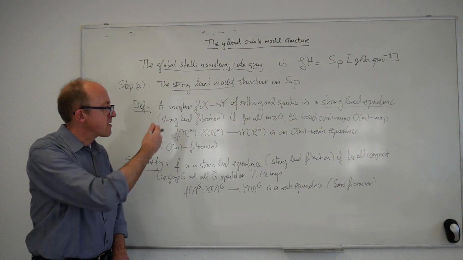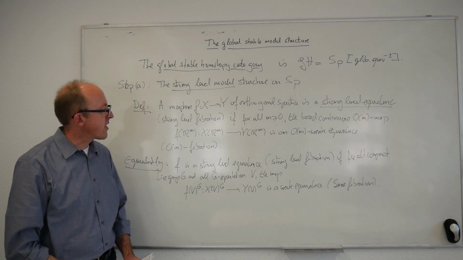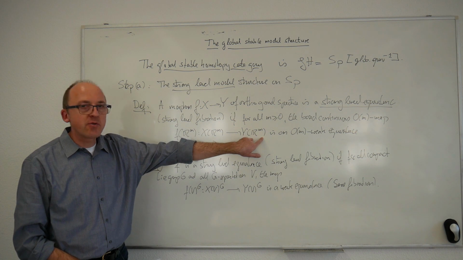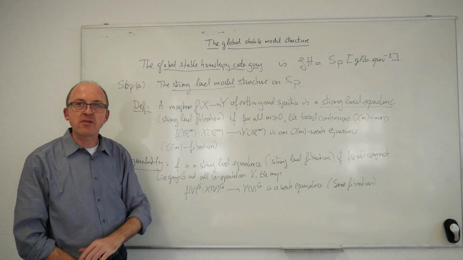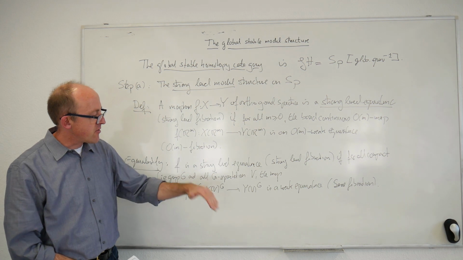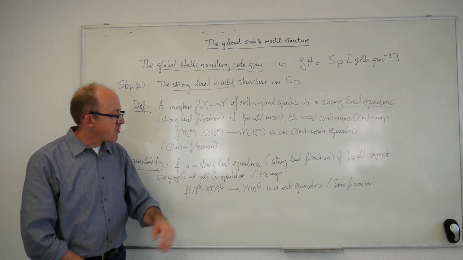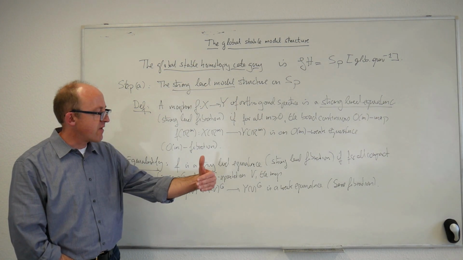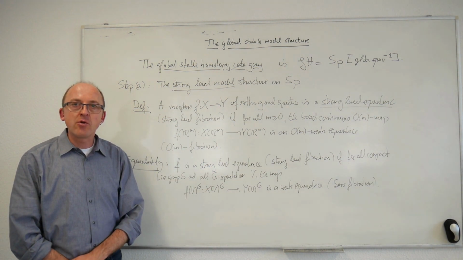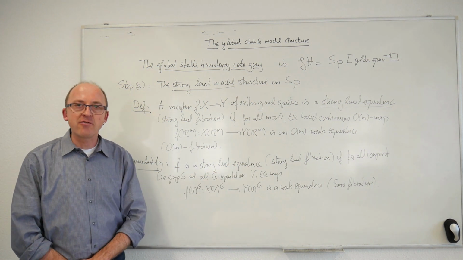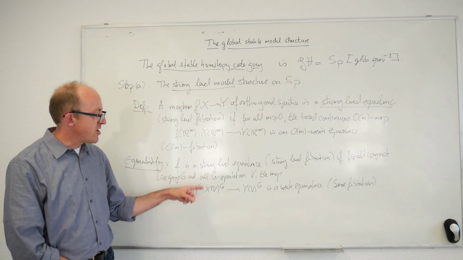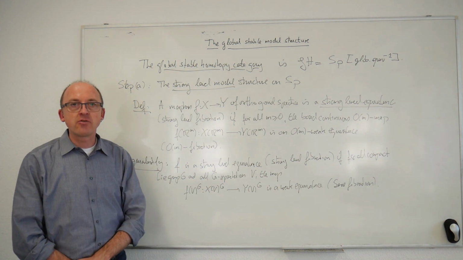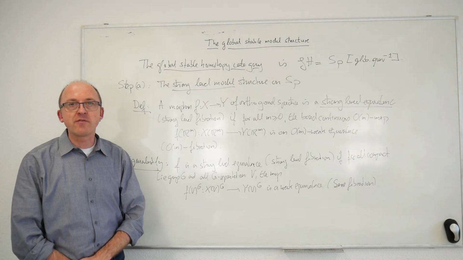So how do you pass between these two characterizations? Well, one direction is clear. Here it's just a special case where the representation V is R^m, and we have the tautological action of some closed subgroup of O(m). For the other direction, we're exploiting that such a representation is up to isomorphism really a continuous homomorphism from G into the orthogonal group. Now this homomorphism need not be injective, the representation doesn't have to be faithful, but the fixed points of G on X correspond exactly to the fixed points of the image of this representation homomorphism, which is then a closed subgroup of the orthogonal group.